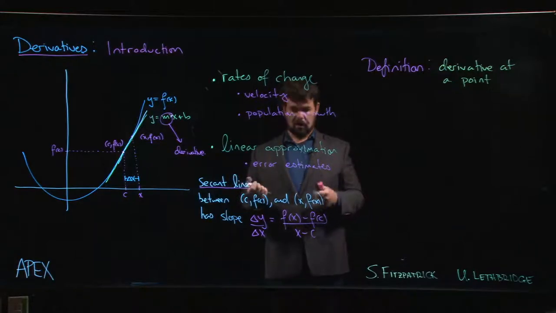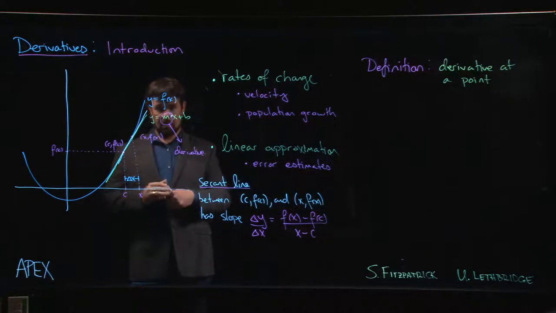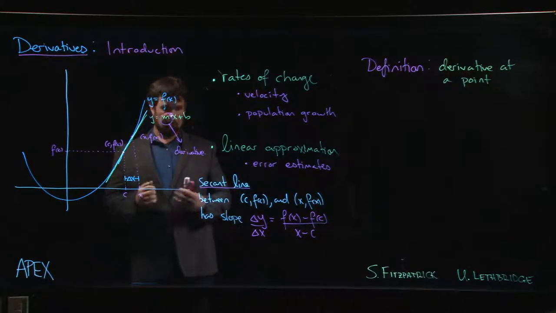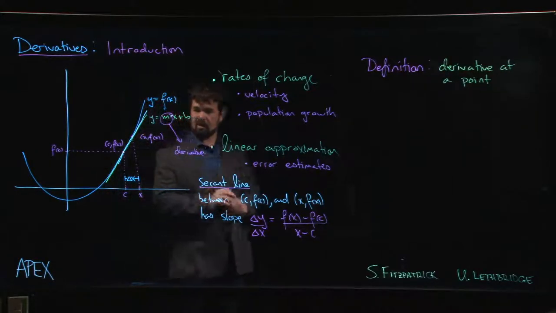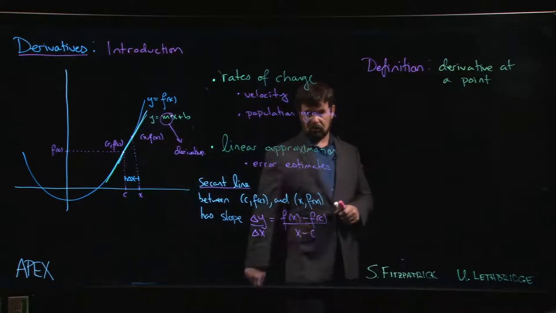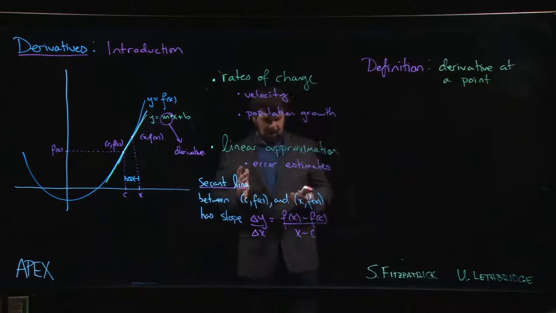And of course we spent a lot of time looking at zero over zero limits back when we were looking at analytic limits. A lot of the limits we dealt with were of the zero over zero form, and you can see exactly why, because as you let x approach c, both the numerator and denominator are going to go to zero. f(c) minus f(c) on the top, c minus c on the bottom.